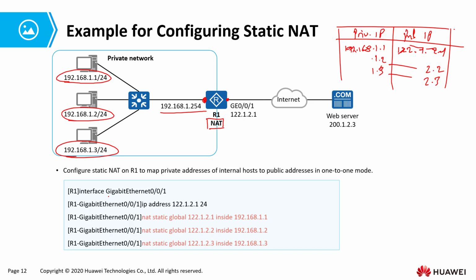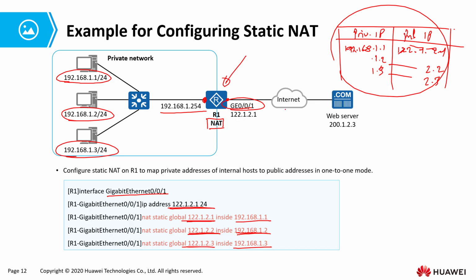We can go to the interface right there, interface GigabitEthernet 0/0/1. That's the interface you want to terminate NAT. And then we do ip address. First, give it its own address. And then we use nat static global. We said this global address should be mapped to this internal address. This public address should map to that private address, and that public address should map to that private address. Once that is done, we have set up our mapping table inside of this device, and when it receives a packet from that address going to the public network, it will convert the source address to the address that is mapped to that specific address based on the NAT mapping table. When it receives a packet from this, it will convert it, and so on and so forth.